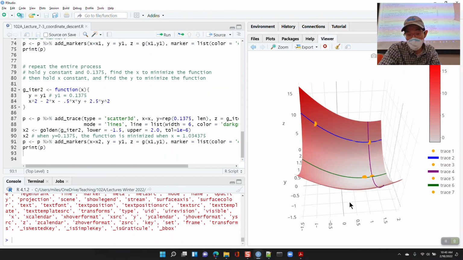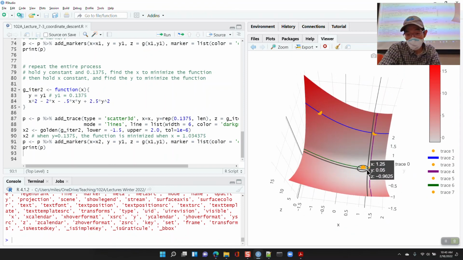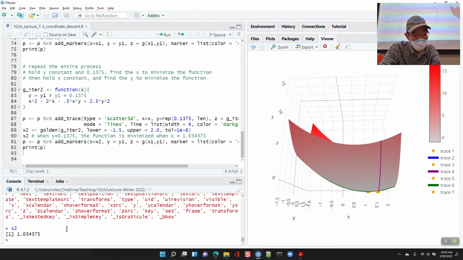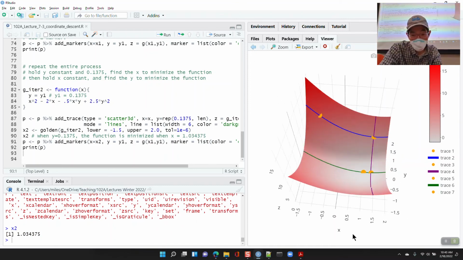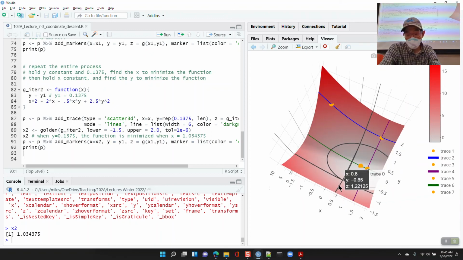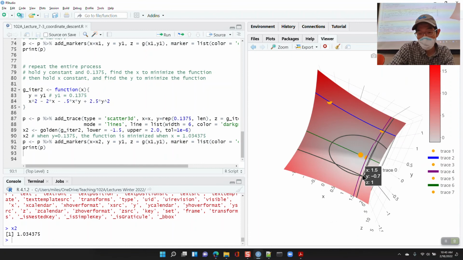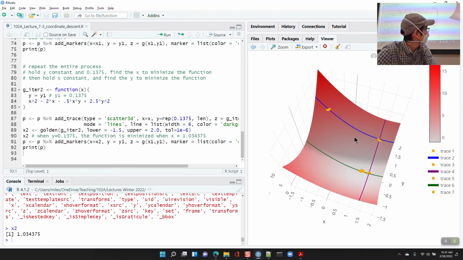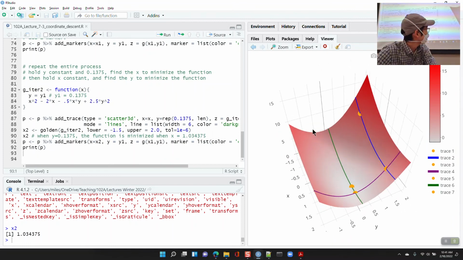And we're asking, where is this function minimized? Okay, this function is minimized. If you look at this green line, it's minimized just a little bit to the left, where x is equal to, what is x? X at this point is 1.034, okay? So we're right here, okay? And we would repeat this over and over and over again, and eventually we will converge to kind of the global minimum on the actual paraboloid itself, okay?